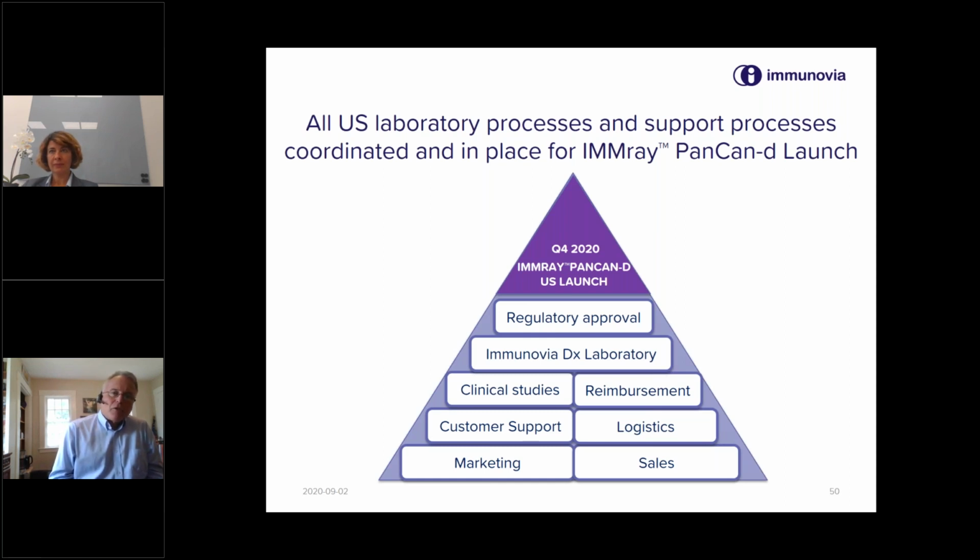For a test that's starting off without a large associated clinical laboratory that's already pulling in many patients for blood draws, that was a huge barrier for us. So identifying that, developing partners, and working through that process has been very important for us. Also, having the control over the pre-analytical variables, or the way the sample is collected and handled, is very important for the accuracy of our test.